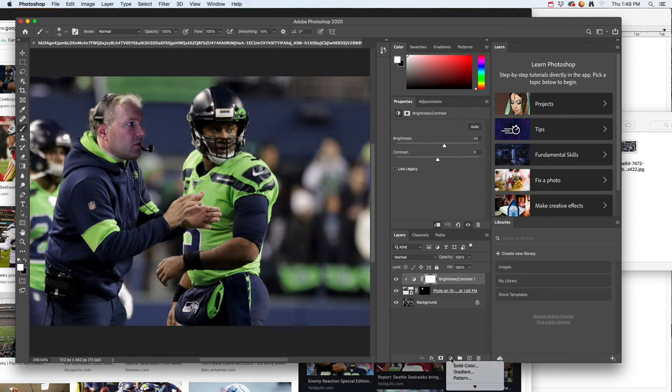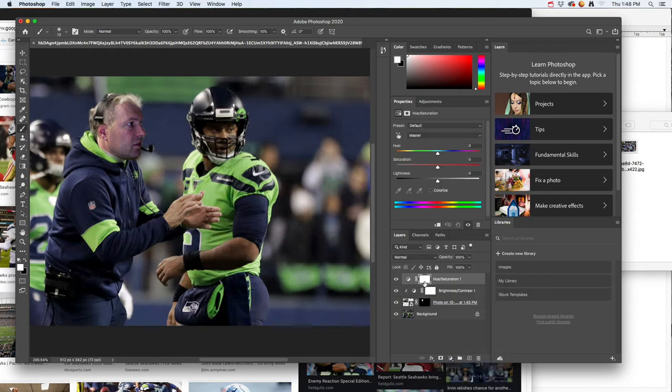I'm going to do one more adjustment layer. I'm going to do the hue saturation. Same thing, it's not indented. Hold down the Alt key, and then from there I'll just take this and kind of maybe play with hue saturation and try and get it a little bit closer, and it's not working the greatest, but I'll just kind of deal with that. And then once you have that, then hopefully you can just save it.